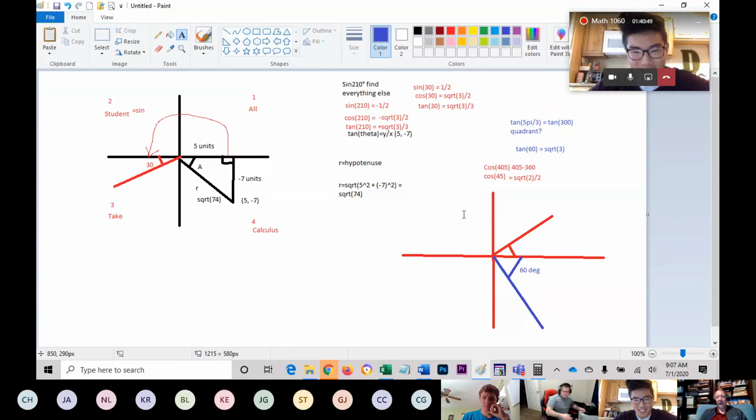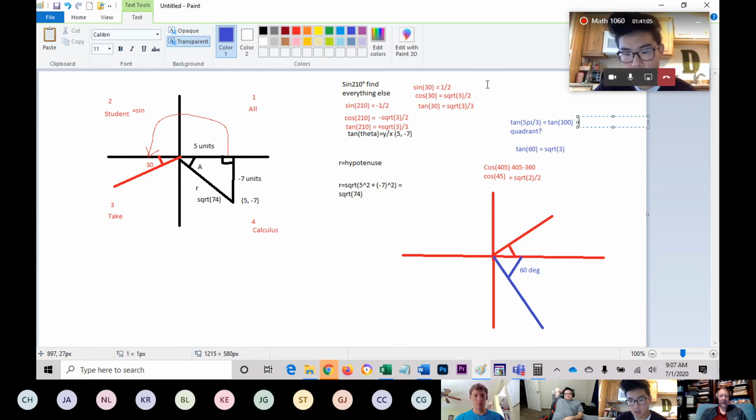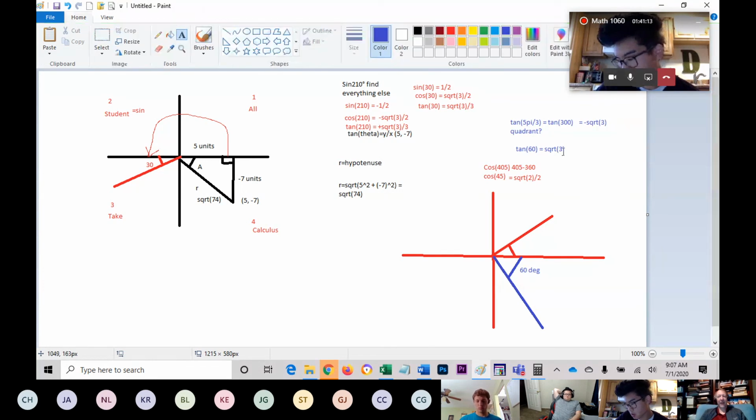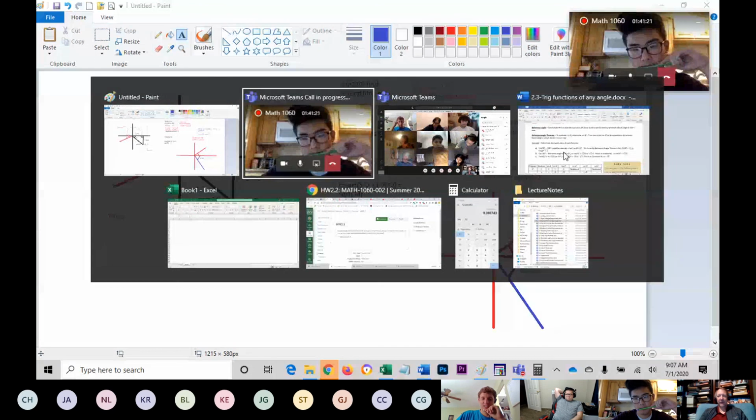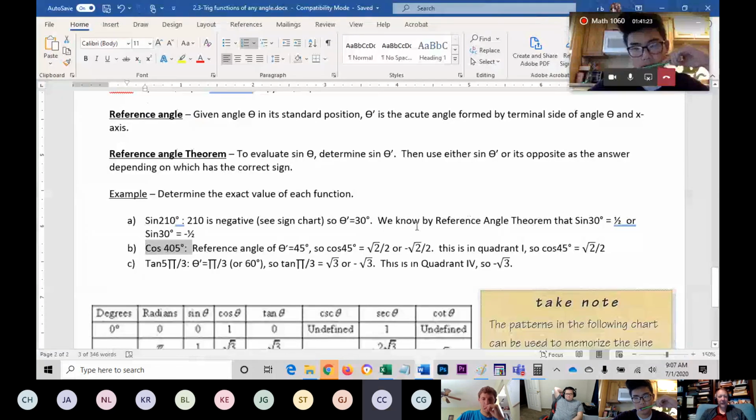Okay, so it's a 60-degree angle. We know that it's the square root of 3. Now the question is, is it positive or negative? Fourth quadrant, it'd be negative. That's correct. So it equals the negative square root of 3. I'm impressed that you guys have that memorized as well as you do, because I'm telling you, that will save your bacon on the test. So we've got that all there.